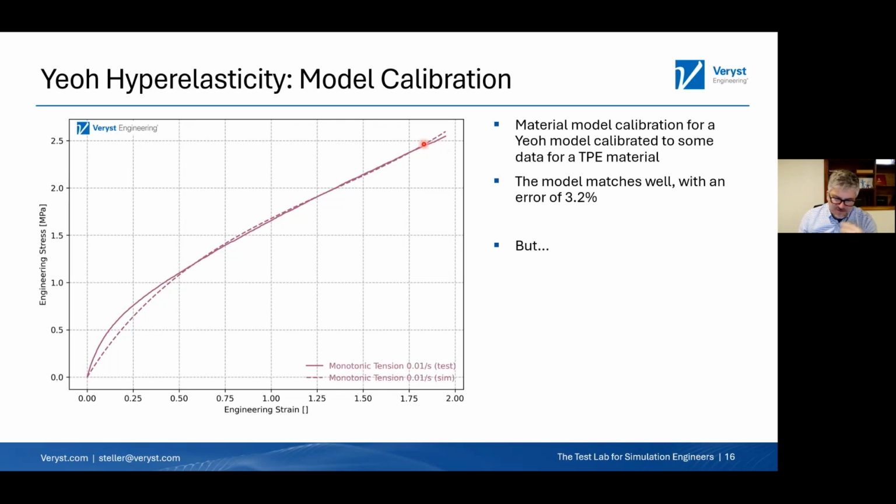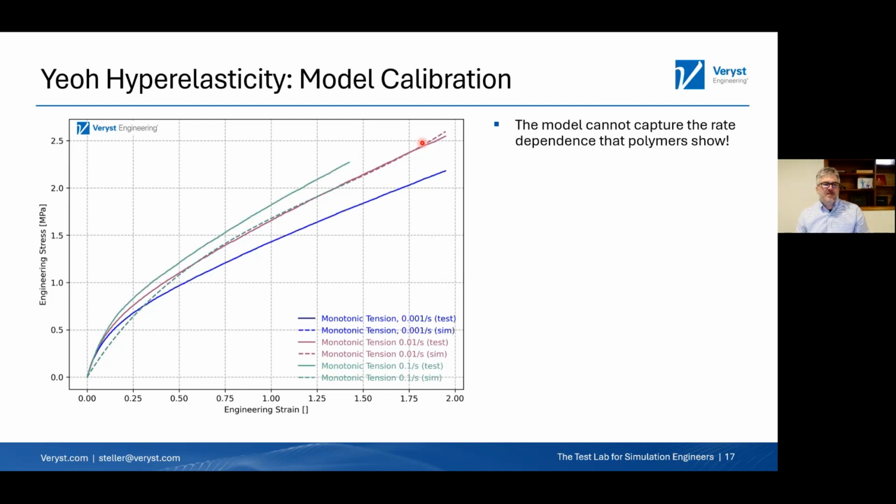So you might think, Sean, this is great. Why are you giving caveats? Why do we need to go any further? Well, we then took that same material and tested at 3 different strain rates from 0.001 to 0.1, right? And this model predicts the same thing. There's no rate dependence, right? So you see that brownish purplish curve, and all the material model predictions are right on top of each other. You can't even see the three curves because they're right on top of each other.